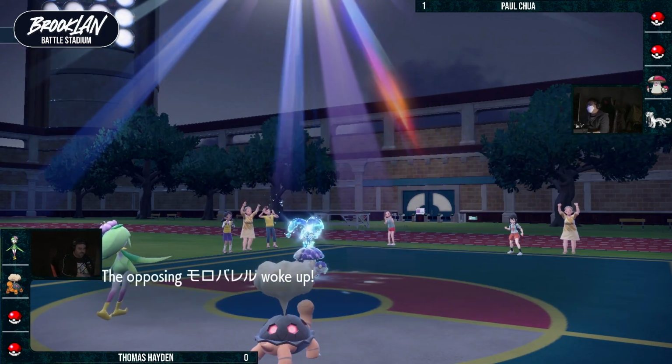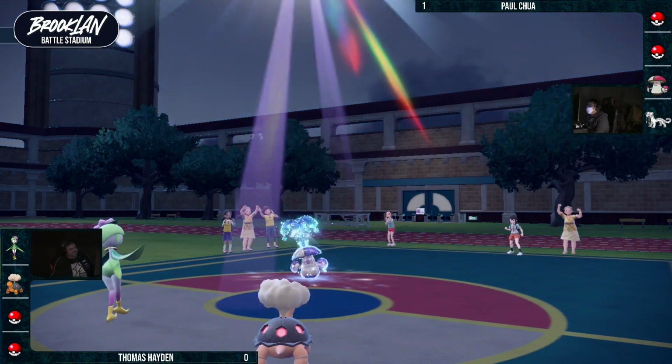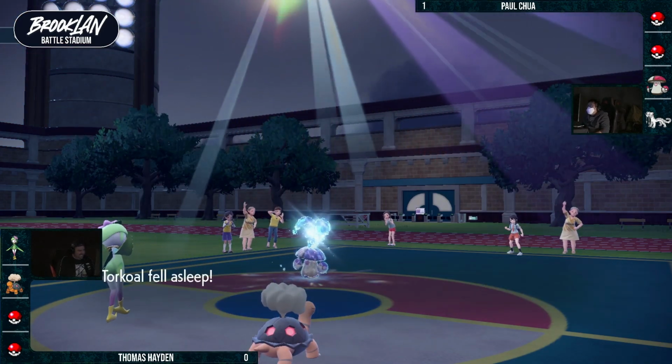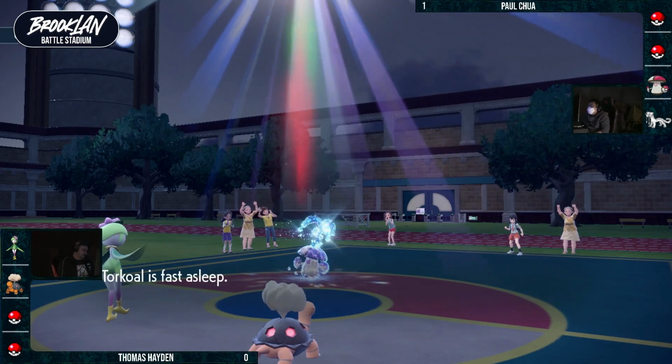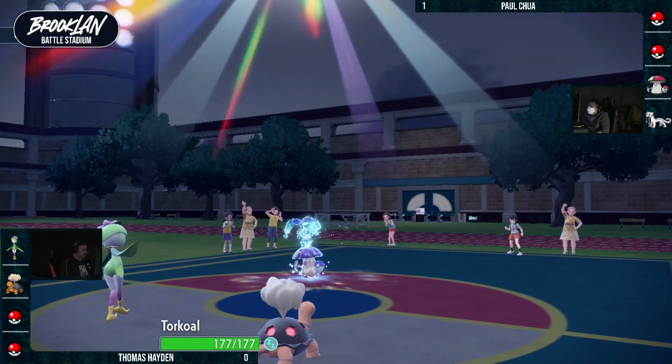It does wake up, gets the first turn wake. And it's going to get a Spore off for the Amoonguss. Paul really needed that wake on turn 1 after Tom calls the Terra. This is a scary game because Pokemon have been falling asleep left and right. But then knowing this game, right, the Turtle takes his turn to sleep here, getting that guaranteed turn to sleep.